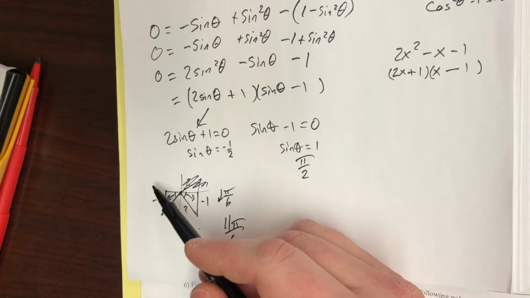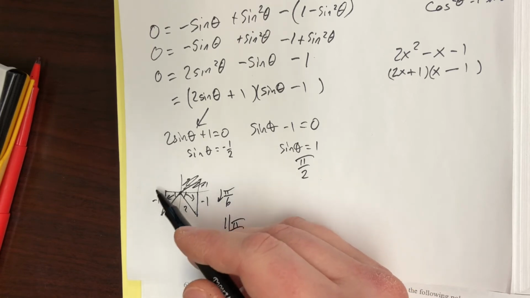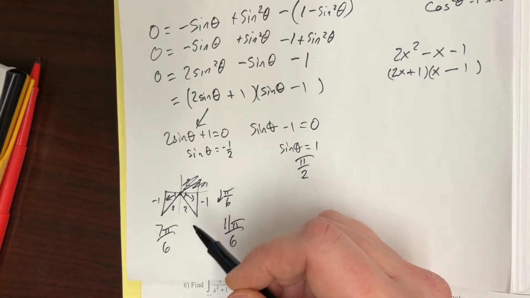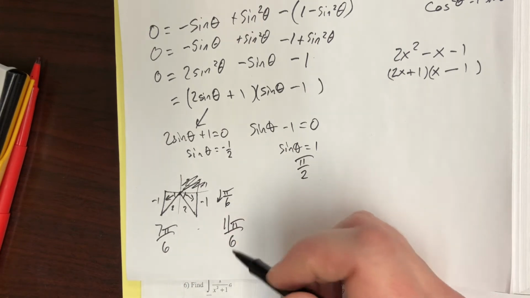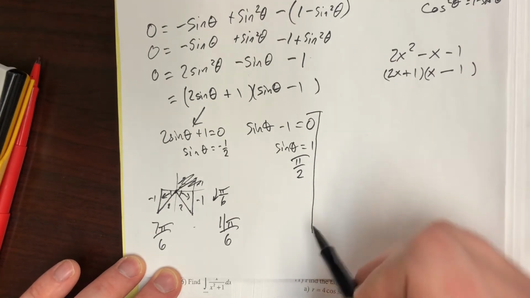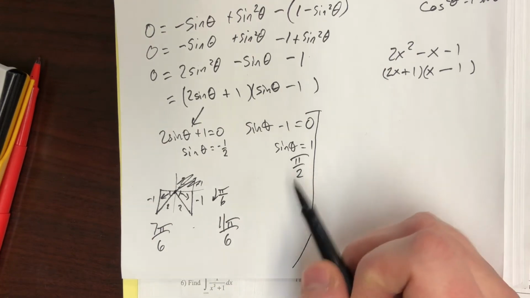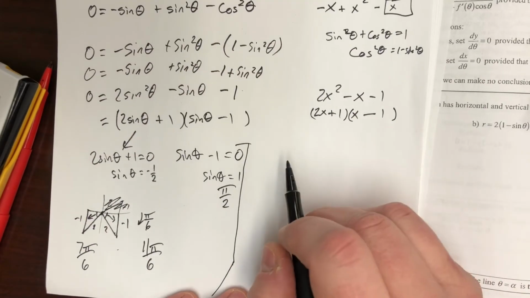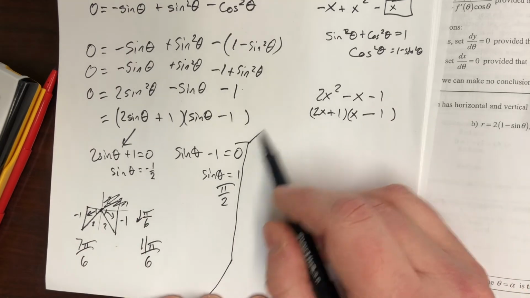And then this one, I'm at pi and I come down 1. So that's 5. No, wait, this is 6 pi over 6, right? So then it'll be 7 pi over 6. So that's the way to do this without unit circle memorization of coordinates and stuff. So these three are all potentially vertical tangents. And you can go through and do the exact same thing for y to get your horizontal tangents.